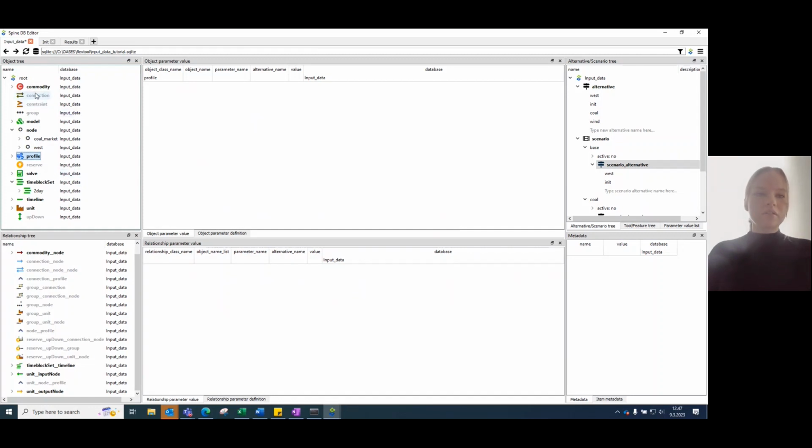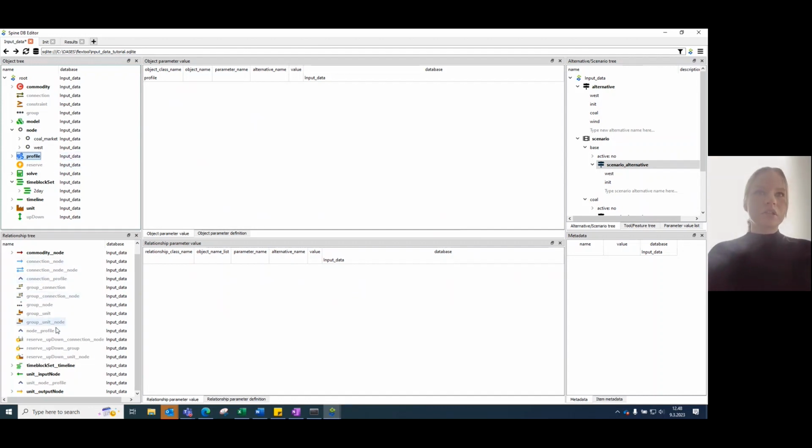So obviously it's not a commodity like coal that we can buy from the market, but of course there needs to be something that defines how much wind we're getting, or what the output for the wind is, the input for the wind plants. So the model gets it from the profile, which we will add later, but it's basically an hourly capacity factor for the wind plants, so that it depends on how windy it is.